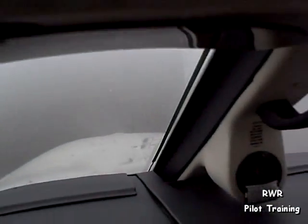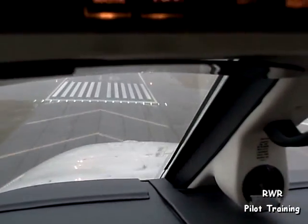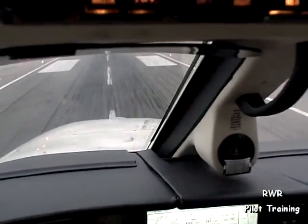50 to go. I have the lights. I'm coming off the autopilot, adding another notch of flaps. I have the threshold. And here we go. We have 3 green. We have full flaps. And the runway's in sight. We have a clearance. Runway appears clear. So we'll continue the landing.